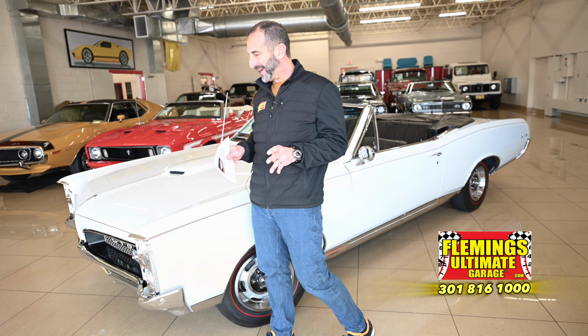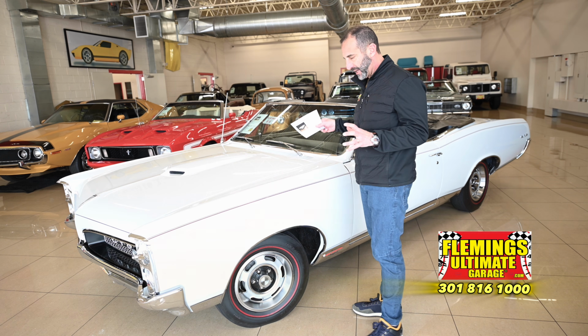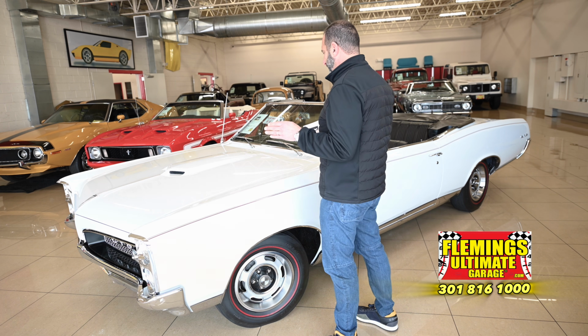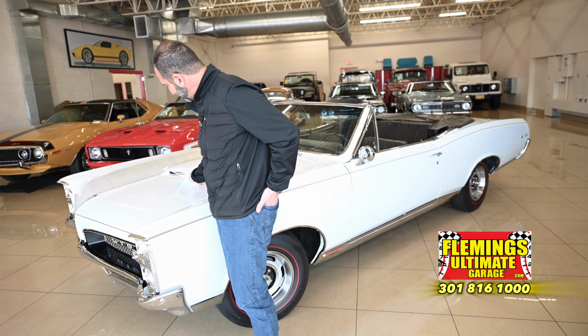All right, so GTO styling on the front end, from that great grille to this amazing hood, muscle car, right? And then great paint. I love the understated elegance of a white car. With red line tires, it just pops so nicely. And then the quality of the paint is really nice. We're under these harsh lights right here, and you're able to see all the letters crisp and clear as possible.